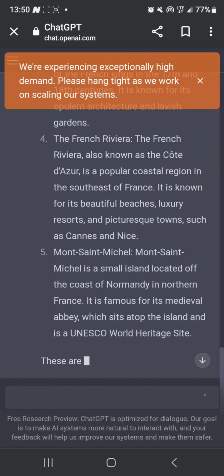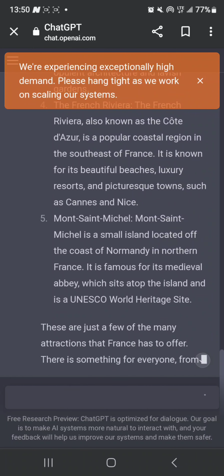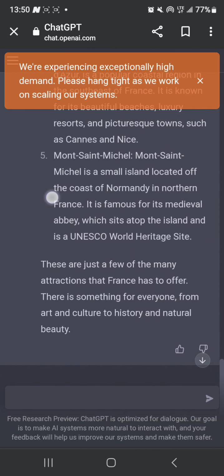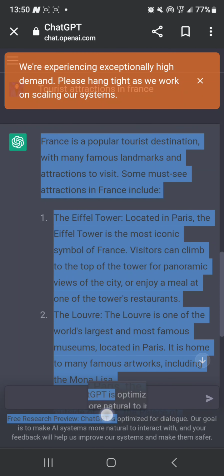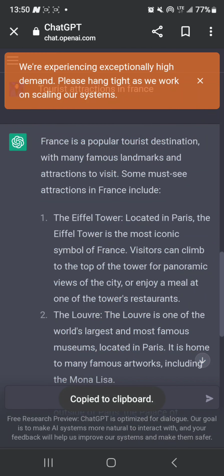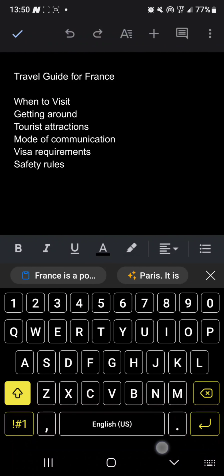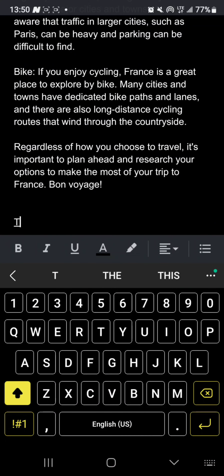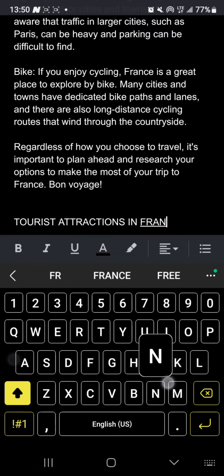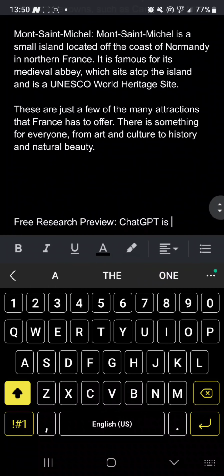Just type what you want and get your content. We've gotten our content for tourist attractions in France. You put your content here.